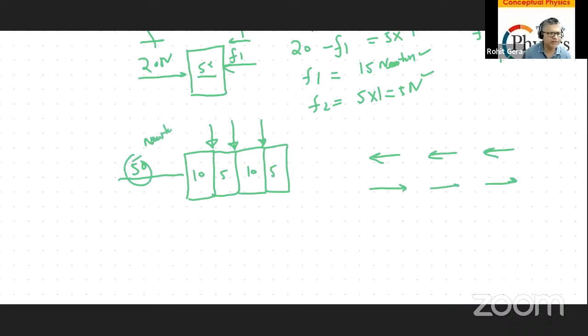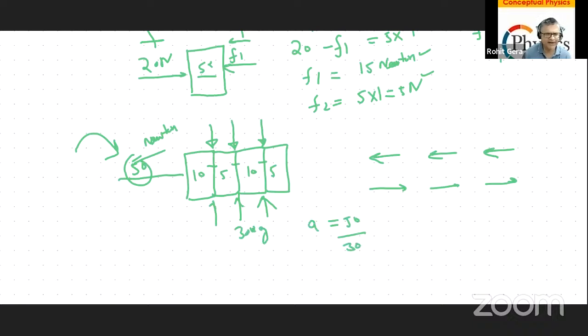So the action and reaction pair that appears at the point is also called a contact force, and is nothing but the transmission of 50 Newtons passing through each contact, right? And you can obviously treat this as 10 and 10, 20, 30 kg, and therefore the acceleration is 50 upon 30.